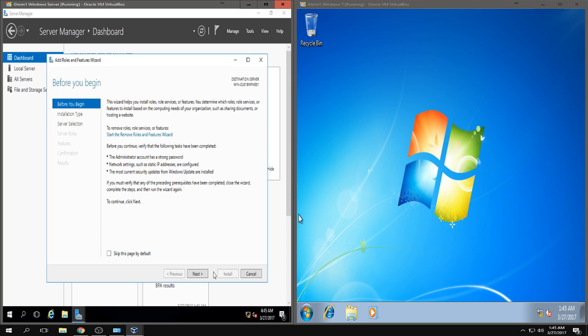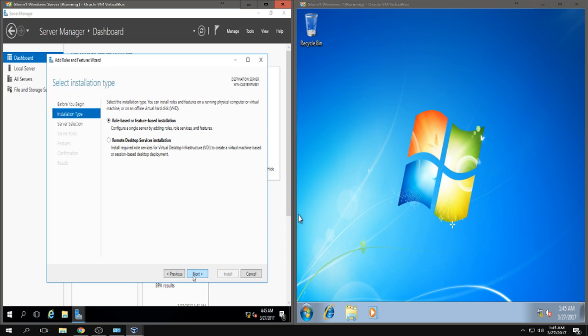This is just a little basic page that explains what this is, but you can skip this page by default if you want to. That way you don't have to see it. I know that we are in a virtual environment, but virtualization within a virtual environment, things start getting confusing. This assumes you are actually using Windows Server on a natural host, and that you want to create virtual desktop infrastructures on top of that, right?